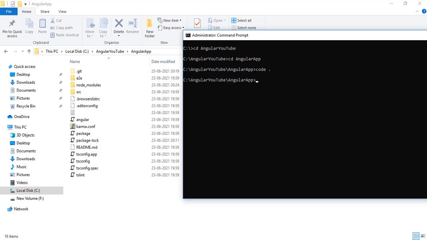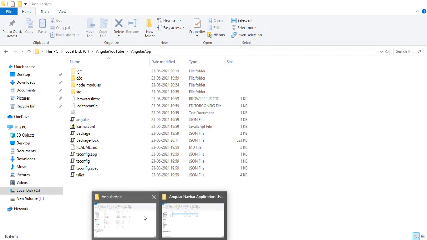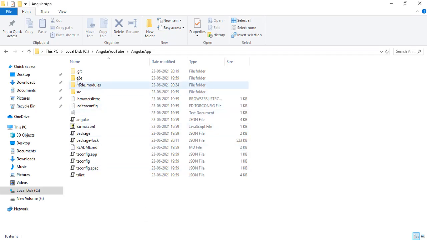It starts opening my Visual Studio Code with my Angular application, that is Angular app. Within a few minutes it will start opening my Angular application in Visual Studio Code, and it will show the same file structure that you are seeing here, that is e2e, node_modules, src and all related files in a hierarchy in my Visual Studio Code here.